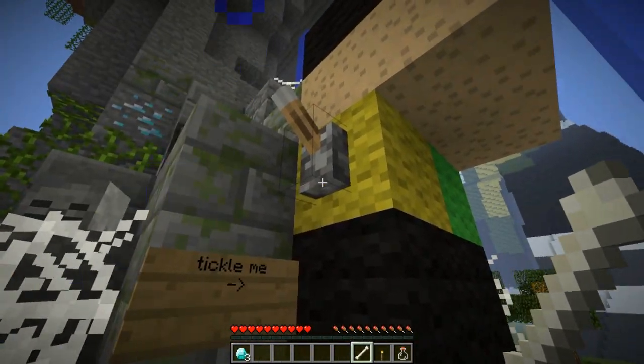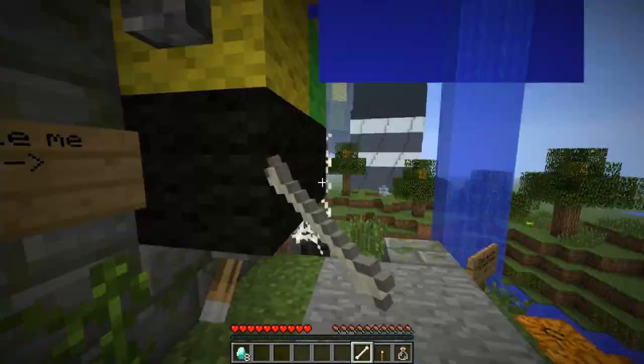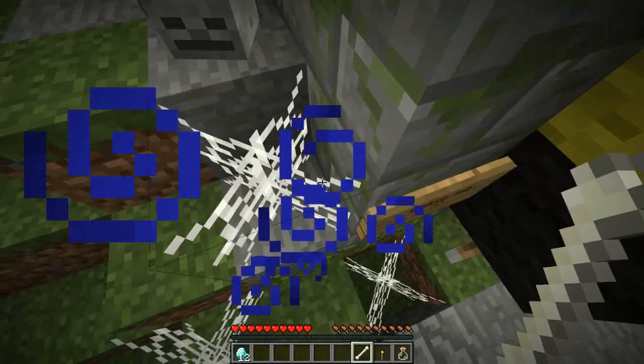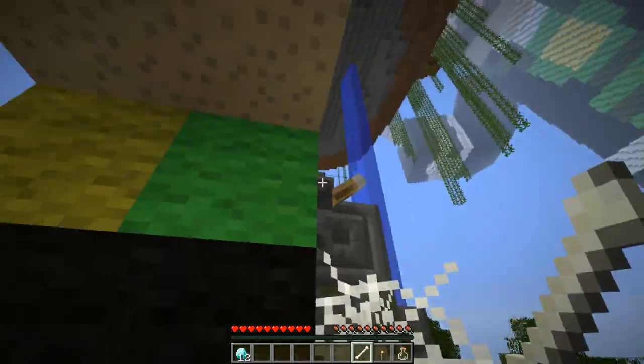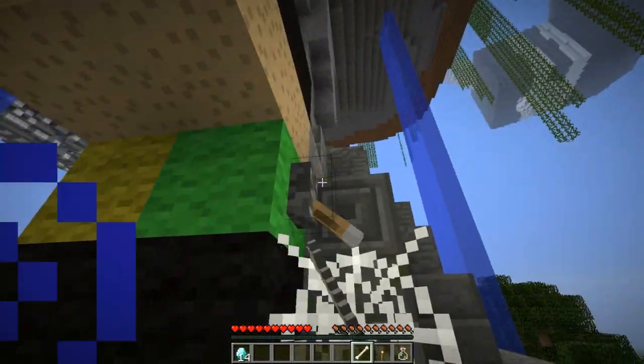You're ticklish for diamonds. Coochie, coochie, coochie. How is something fizzing? Okay. What, is your leg ticklish? Coochie, coochie, coochie. Oh, yeah, you're ticklish for diamonds on this side, too.